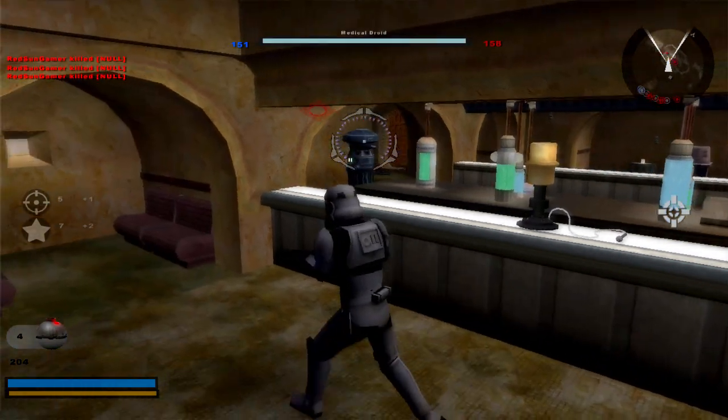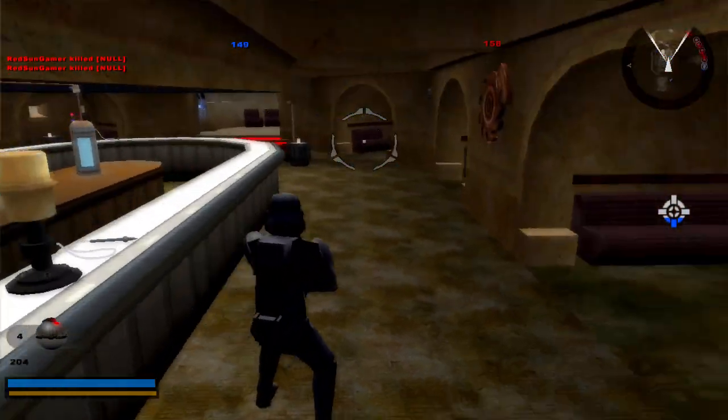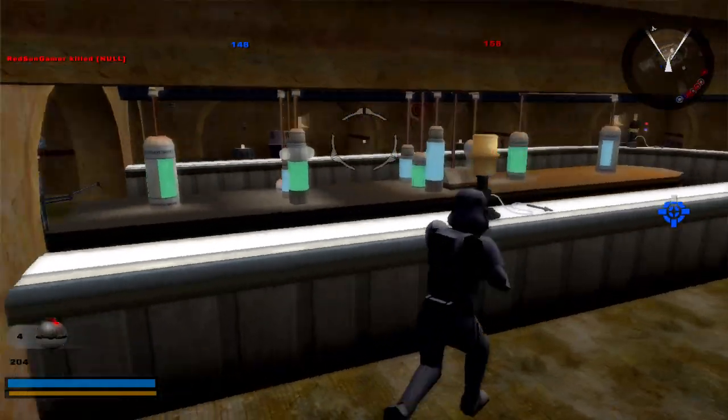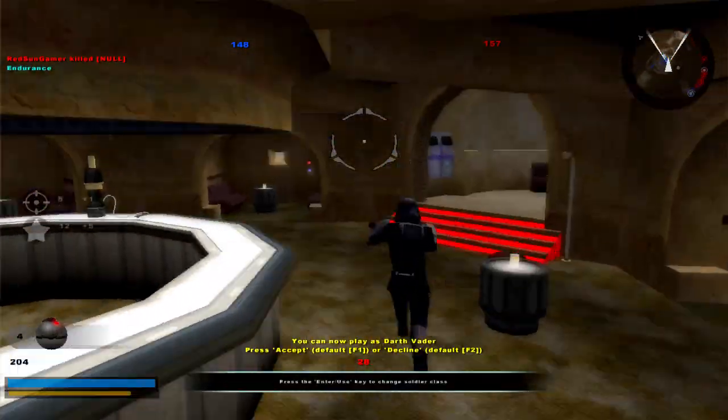Control of a command post. Nice. We've captured a command post. A command post is under Imperial control. A command post for the Empire.